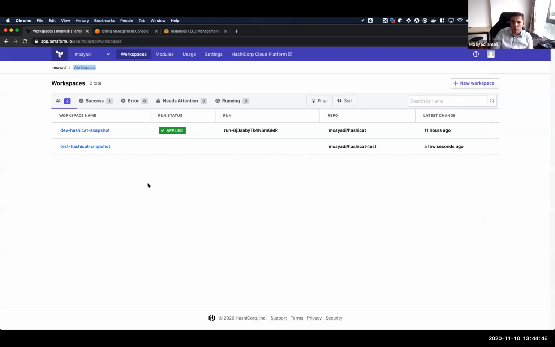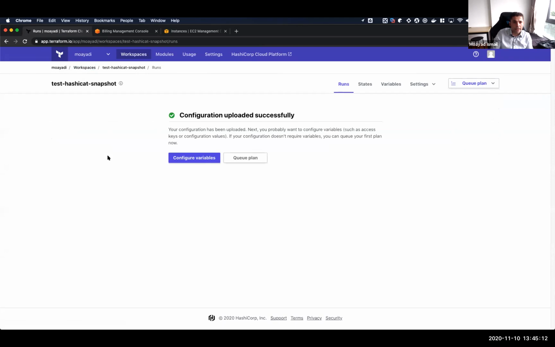What you can see right now is I'm logged into Terraform Cloud. And as you can see, as a developer, I have access to managing two workspaces. One has already been deployed, which is great. I've put in a request to the CCOE team to provision me a brand new workspace. Now, if we have a look at the details of this workspace, it's tied to a repository. That's great. And as you can see, there's nothing run yet on this workspace.